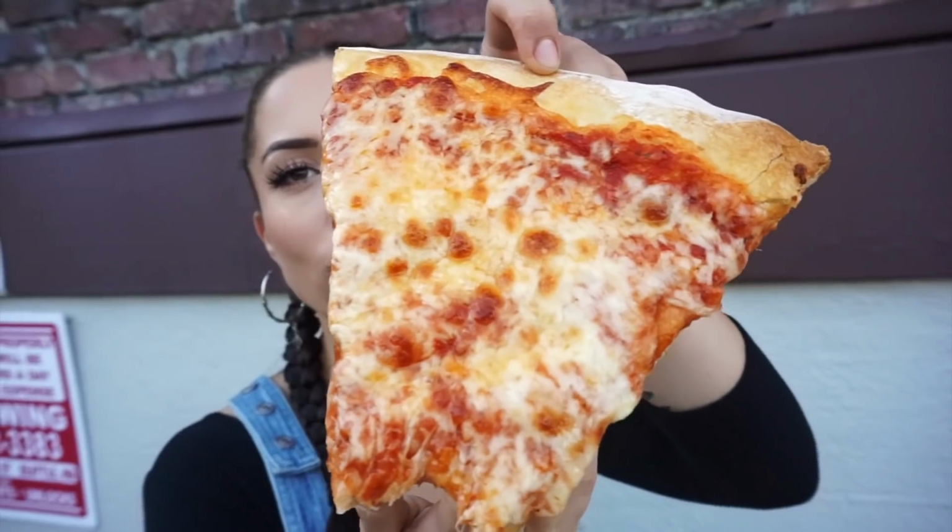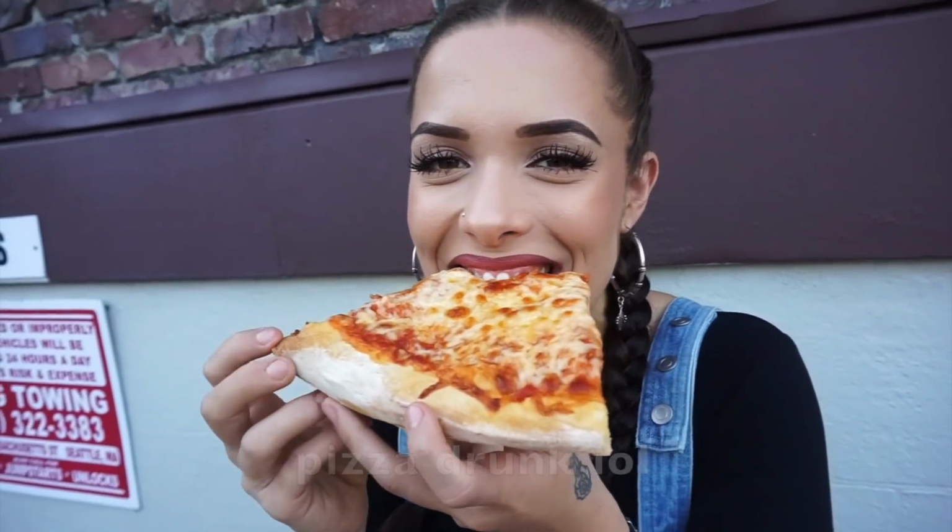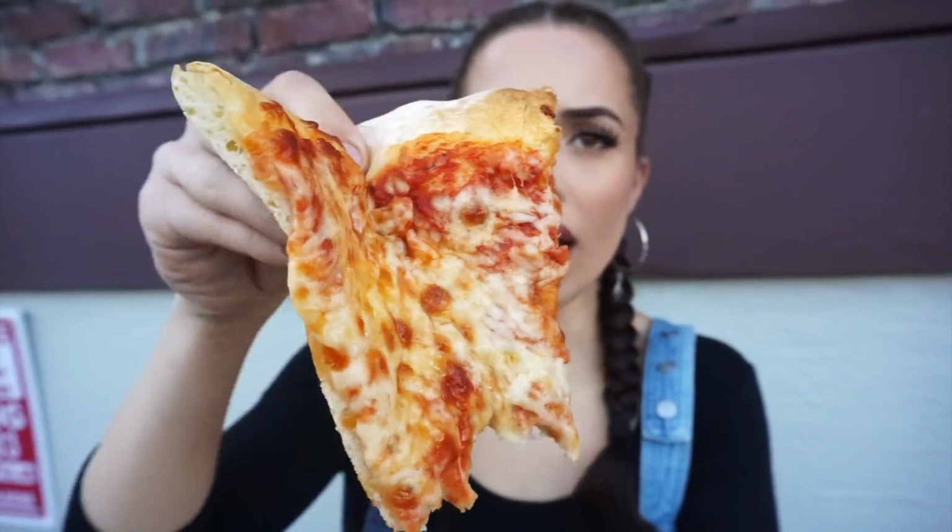So next one I'm gonna try is their cheese, which they pulled out. They were making it fresh when we got there because there was a line because it's so busy right now because of Pride. So it's gonna be fresh. You can literally see the grease on it. It's so good. But my number one criteria for pizzas has to be greasy. I do wish that the crust was a little bit crispier because it's not as crisp as I would like it, but it's still really good.